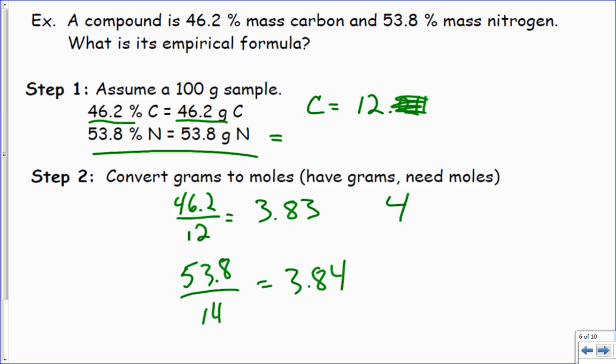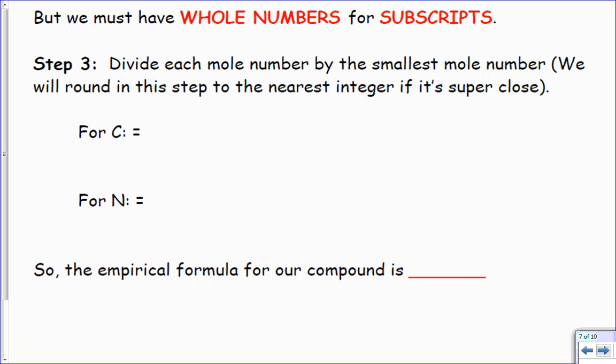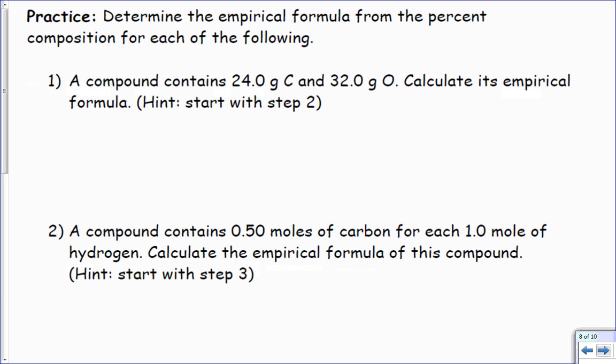If I say 3.83 divided by 3.84, that equals basically 1. So I'm in a 1-to-1 ratio. For every one of these I have, I have one of these. So that is CN, and bam, is my formula. So we did that and we need to do another one. Oh, look, sorry guys, I did it all right on that page. Remember it's going to be CN, my bad. I was all in a hurry to do another one.